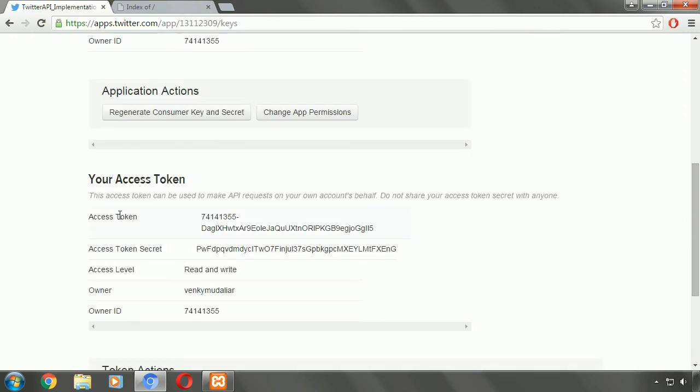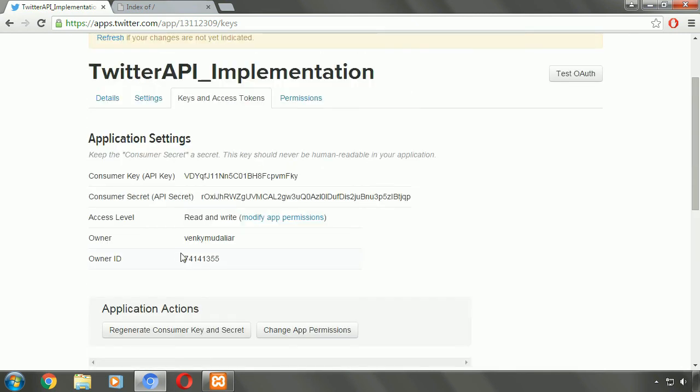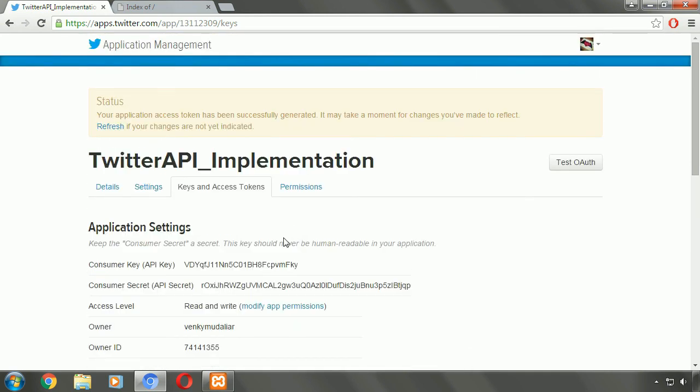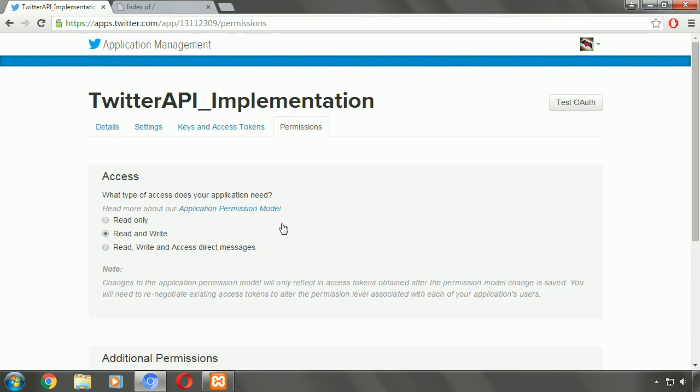So these are the tokens: access token, access token secret. So in implementing the API, you will be using the consumer key, consumer secret key, access token, and access token secret. And under permissions you can change the permissions for your application.